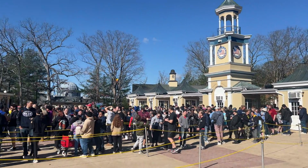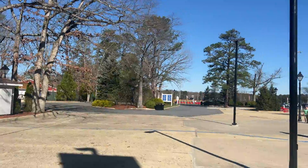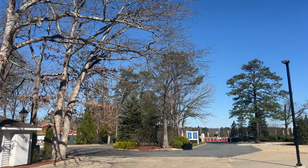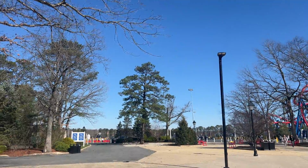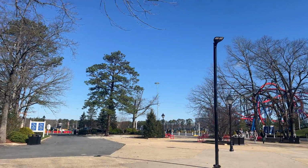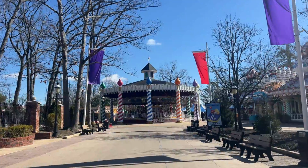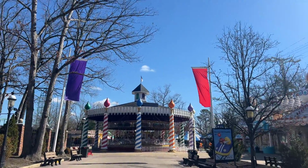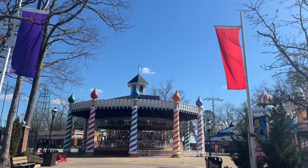But if you're someone who's coming from far away, maybe you have a day ticket, I would recommend getting there as early as possible just to make sure you can be the first one in the park and get as much time to do as much as you want. Whereas when you're a pass holder, this isn't your only visit to the park. You're going to be there multiple times throughout the year more than likely, so you don't really have to rush around and go crazy to get on rides super fast. So that's why, depending on who you are, you don't have to get there right at opening.